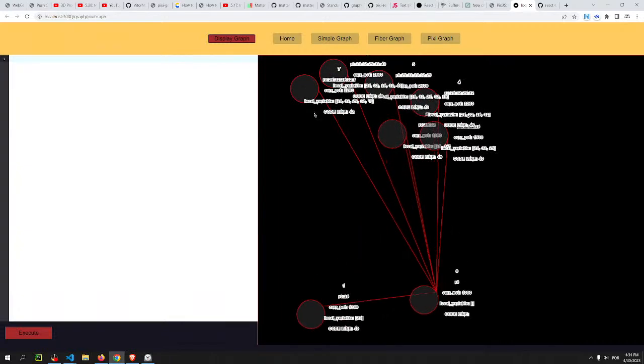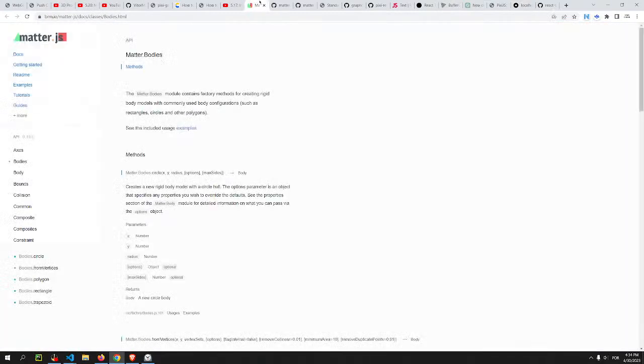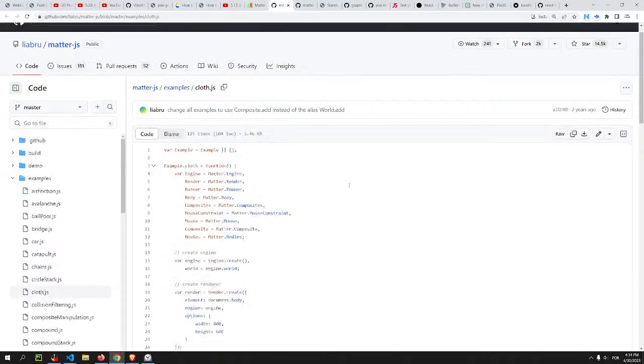So the thing that I was looking up is that there are, I think, as usual, several different ways to do this. But the way that it probably is recommended is you create a constraint object using the matter.js, and then through the constraint object you create the connection between the objects, and then you create the line. And there are some examples with that.